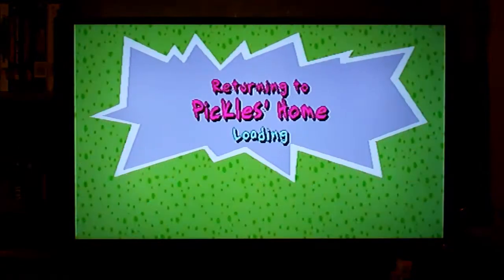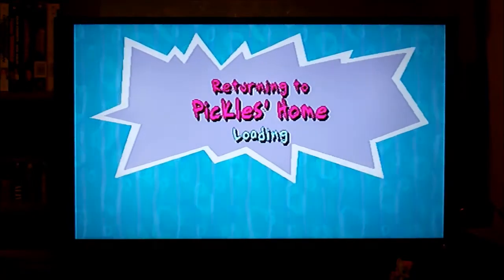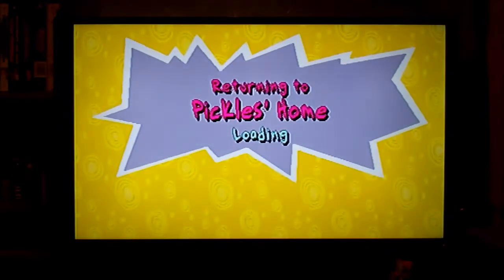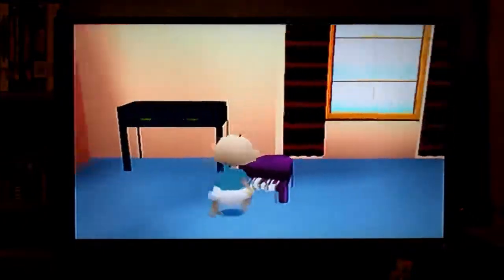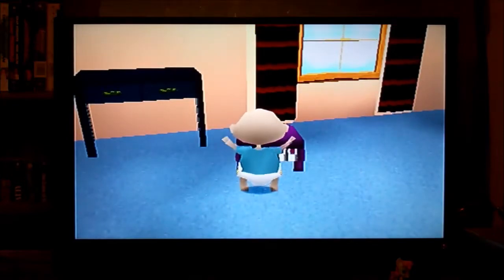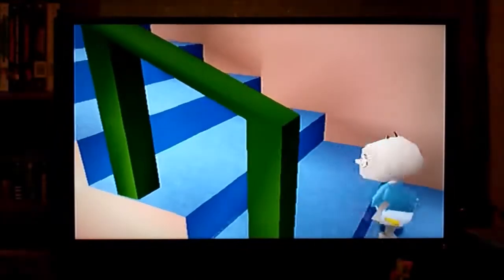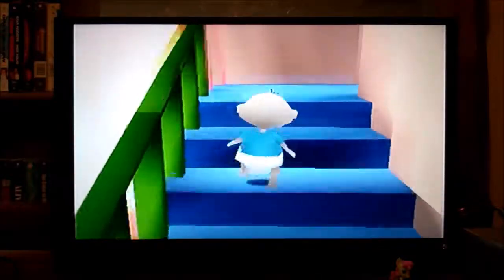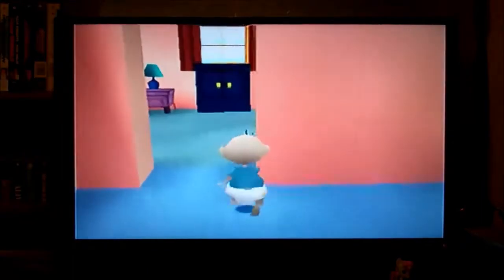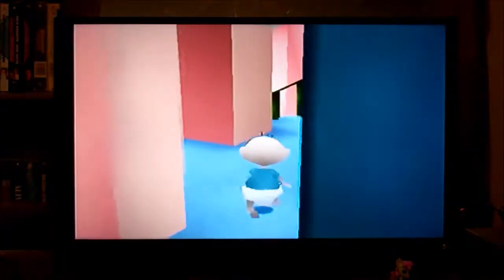Alright, time to return to the Pickles home. Okay. Where's my Reptar puzzle? Play a little bit with the piano. And now let's go upstairs to see what we can find in terms of levels or Reptar bars. This is my mommy and daddy's room. Good to know. Now, we can't do the hard levels yet. We have to at least beat some easy levels.